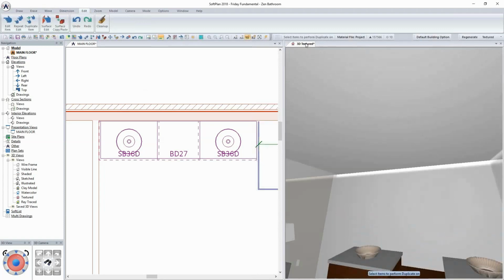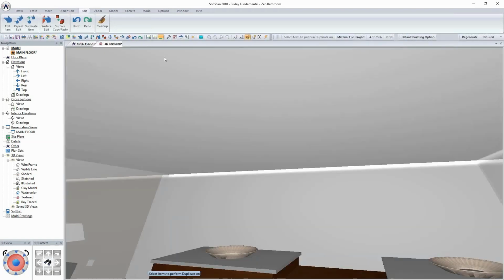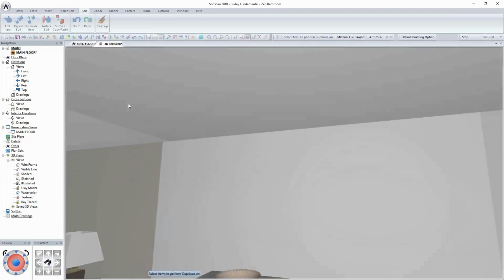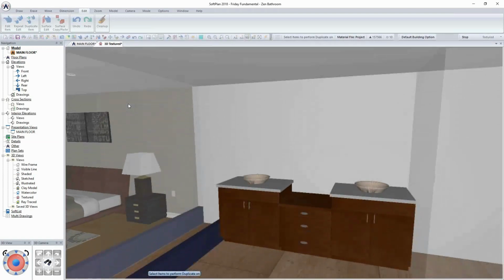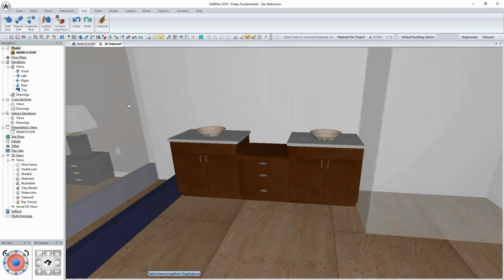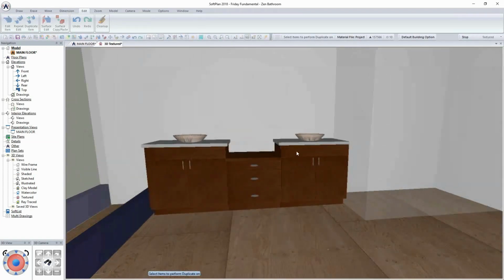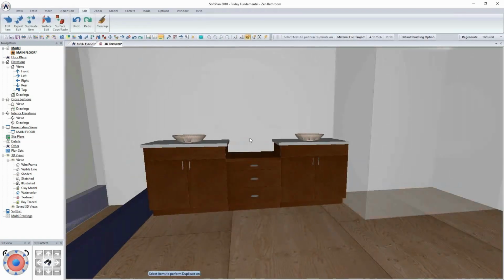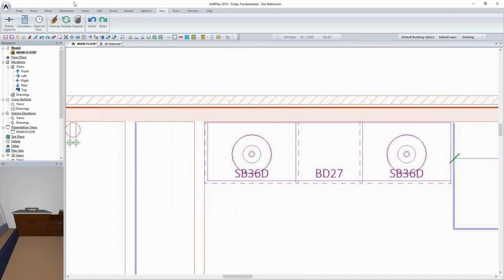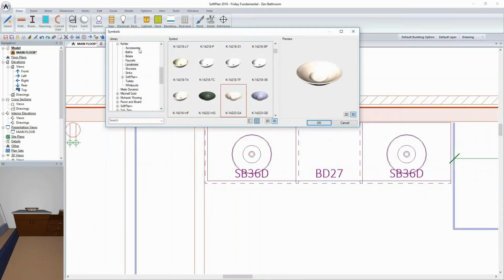Now I'm going to move this back because it's just a little bit more difficult to see for me as far as the size of the screen goes, but now we can see how this is going to look on the plan. I could add faucets in the same way, but because we're actually going to play around with having wall type faucets that are mounted there, I'm going to come in through the plan view, and I'm just going to select the draw and symbol.